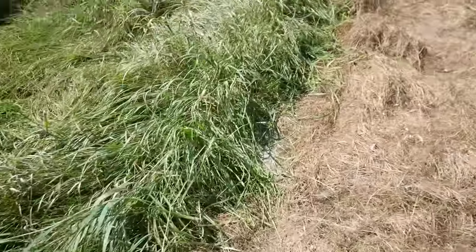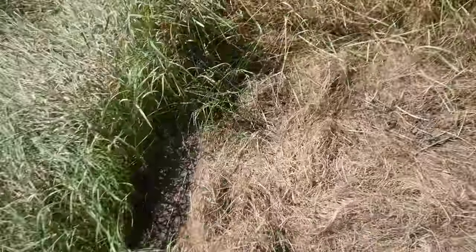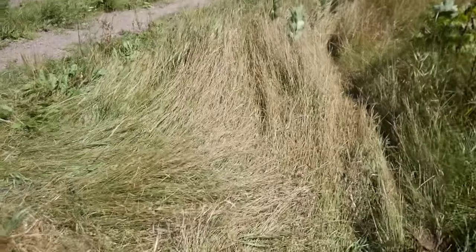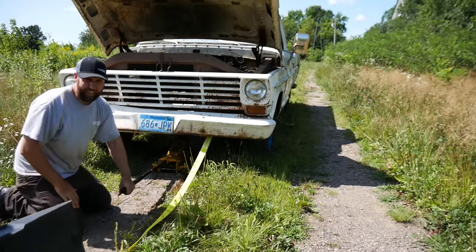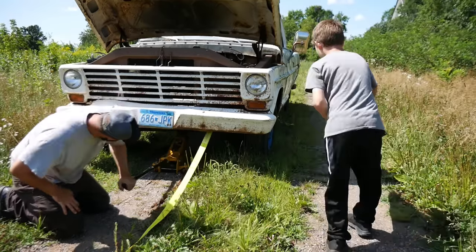So I think we're going to have an issue with that right front. These seem to roll out okay. But we'll have to remember that right front. All right, we'll see if we can get this high enough to get some ramps under here. Then a guy can get his belly under there and see what he's got going on.